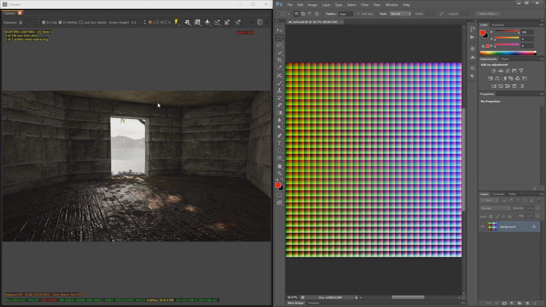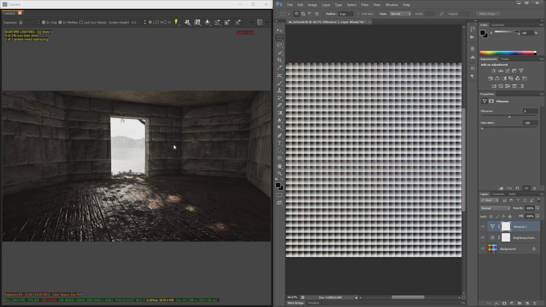Now, if you don't see any changes to your Radiant, you may have to restart Radiant. So to begin with, I'm going to increase the contrast a little bit and up the brightness, as well as decrease the saturation. So I'm going to hit save, and as you can see, we got some changes here in the 3D view. Now I could do a very drastic change, just so you can see the difference. As you can see, everything's grayscale now, but I don't want that, so undo that.